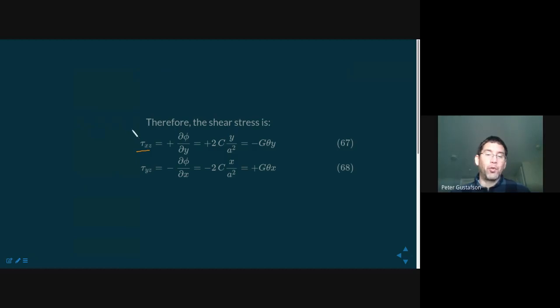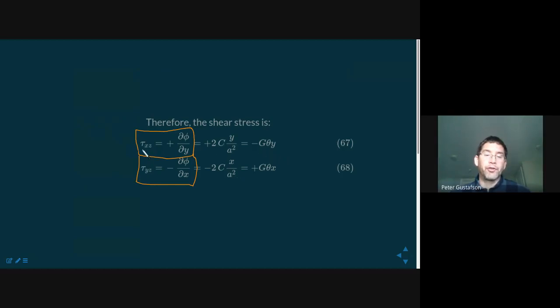Okay, now going back to what we knew as our definition of the function is that it had to satisfy both of these boxed equations. That's what Prandtl's great brilliance was, is he recognized that this would work if and only if these two equations were satisfied. Now that we know what phi is, we can directly compute its derivative. So d phi dy is going to be equal to 2c times y squared over a. D phi dx is going to be equal to minus 2c times x over a squared.